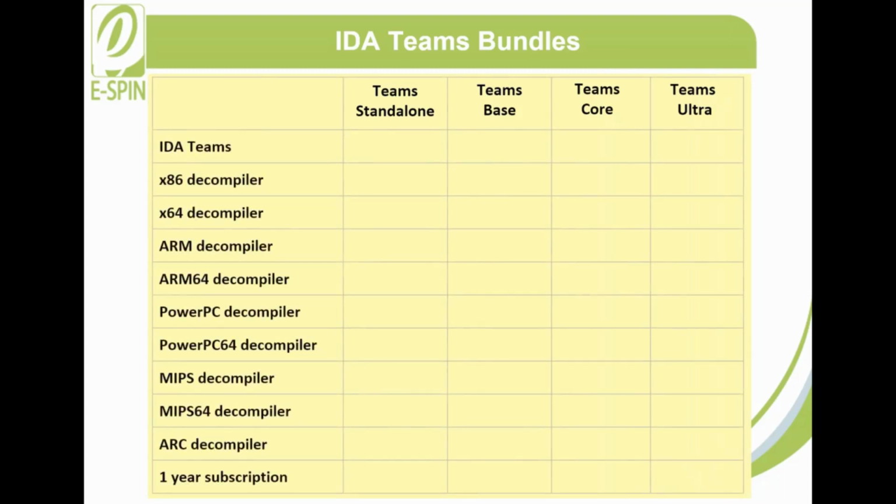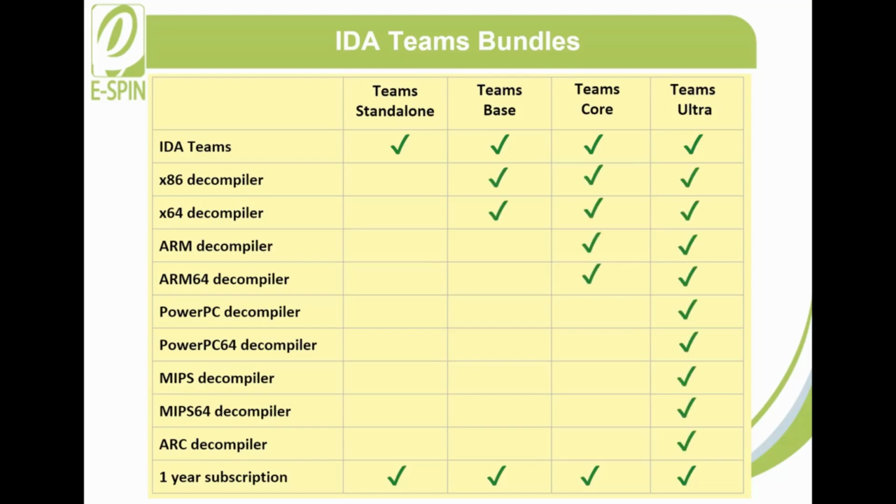So, which IDA Teams bundle is perfect for you? Firstly, similarities. The 4 bundles come with IDA Teams available for a 1-year subscription that includes software usage and support. Now, the differences. Teams Standalone offers IDA Teams with disassembly only. In other words, Teams Standalone provides you IDA Teams without any decompiler.